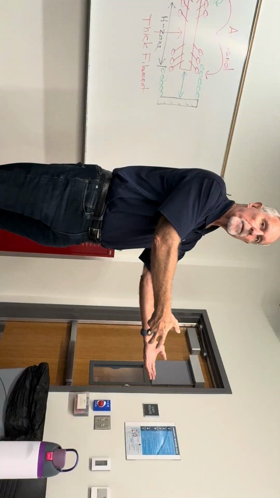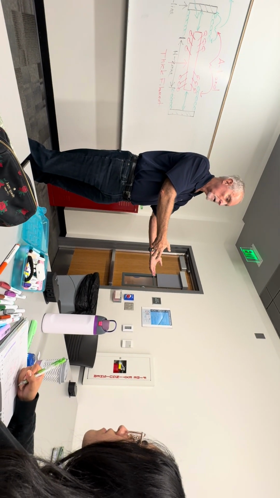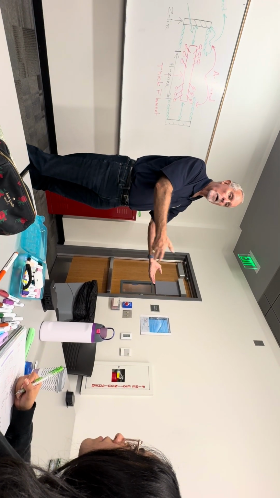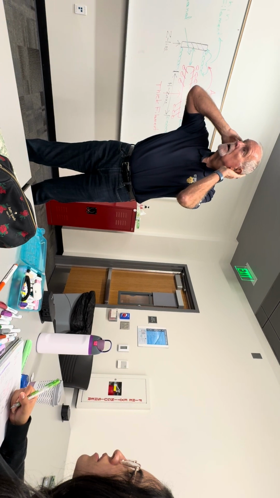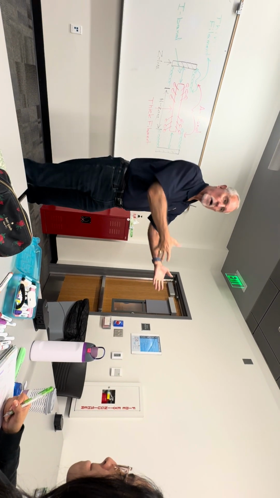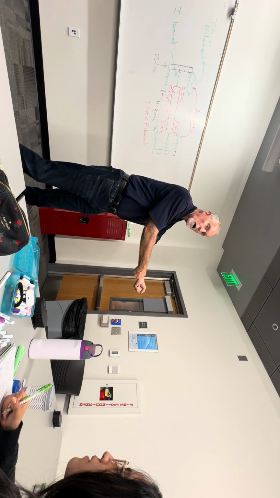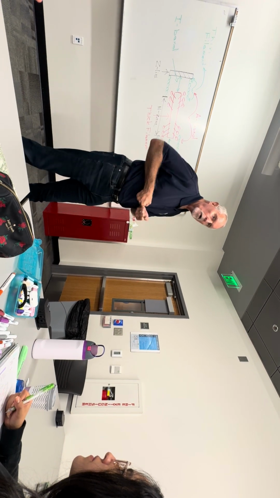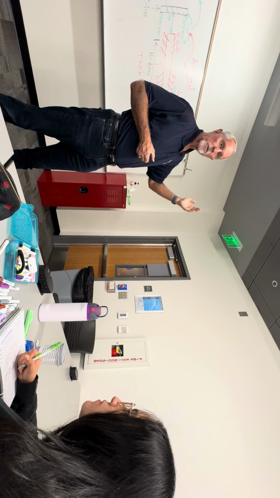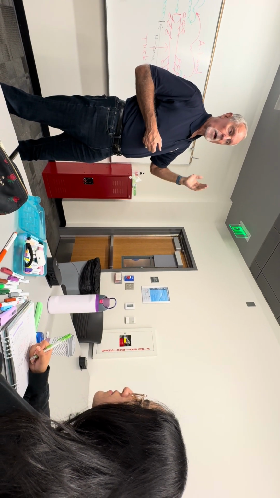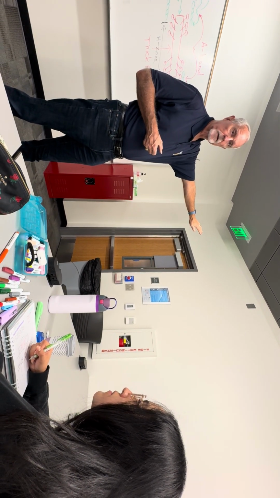What do my hands represent? Thick filament, but what part of the thick filament? The molecular motor, right? And so I'm going to grab a hold of that thin filament and I'm going to pull. And you tell me that that wall would come towards me. Alternatively, it could be pushed away from me.